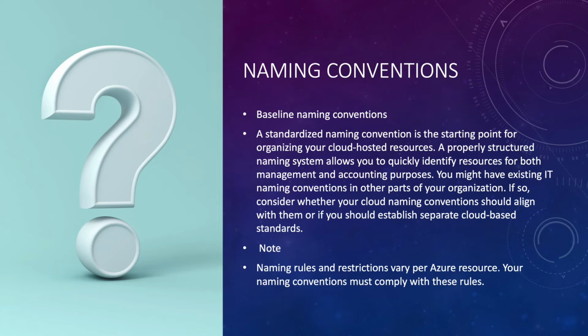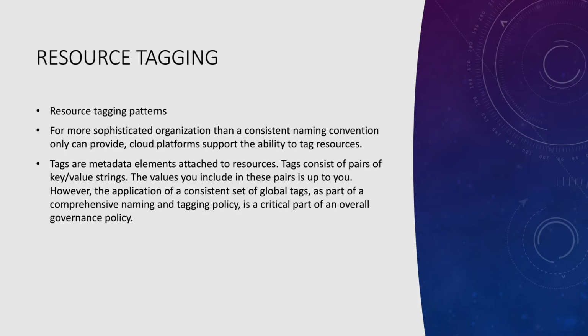And it's the same thing for your systems. It belongs to IT, it belongs to security, it belongs to operations, it belongs to Joe's operations, or it belongs to Susan's operations. Which department does it belong to? Right? So you might have existing IT naming conventions in other parts of your organization. This just gives you a chance to standardize. So you need to be aware, though, that rules and restrictions apply per Azure resource for your naming convention, and that you need to apply those rules. So find the most restrictive set of restrictions that you've got, and then use that as your baseline for your naming convention.